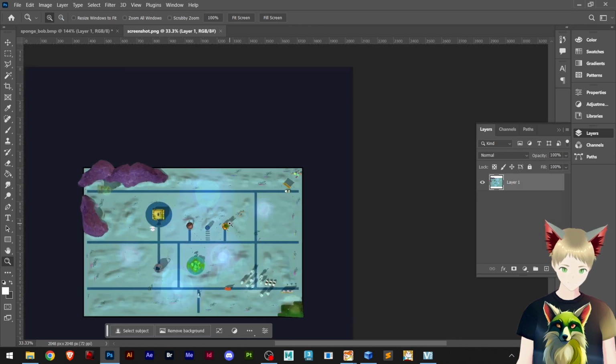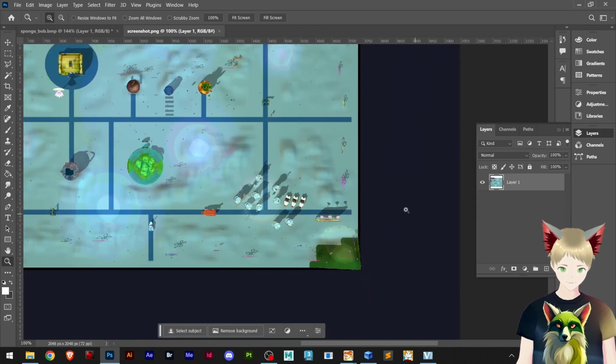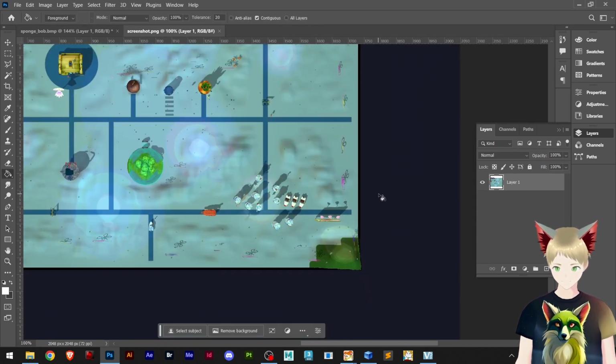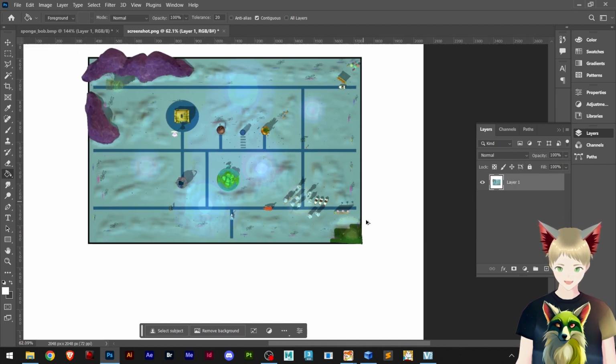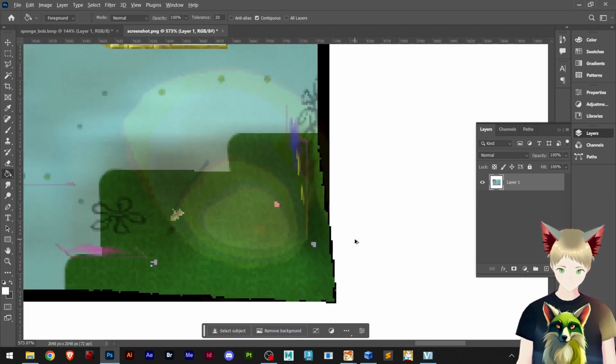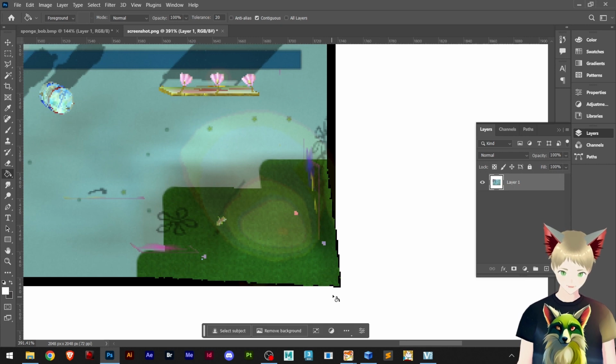Okay. That's much better. So now I can make this white so I can see what's going on. So I'll drag some guidelines here.